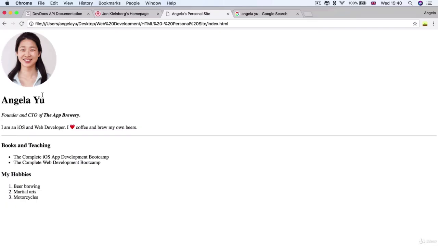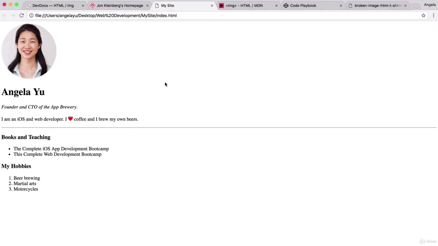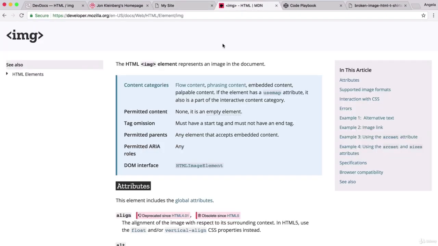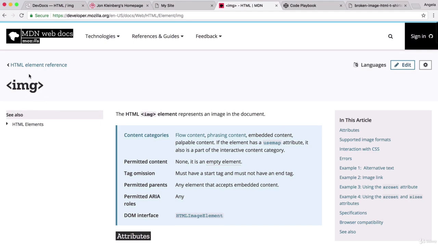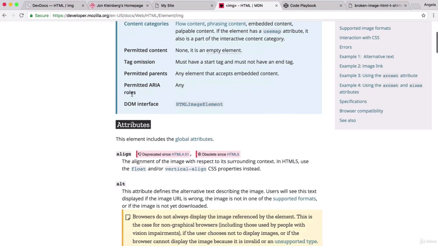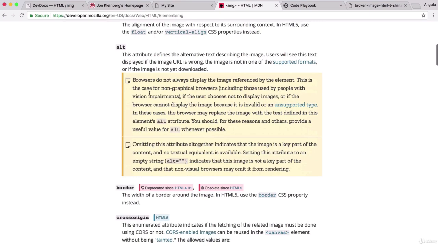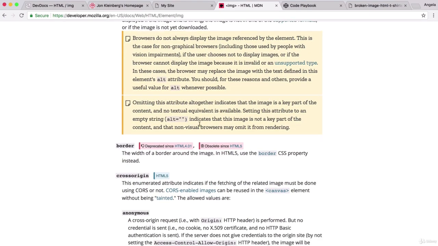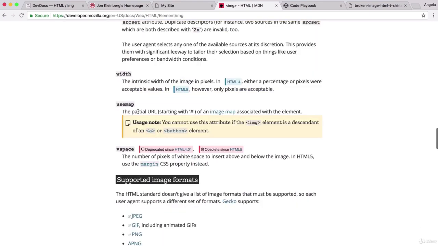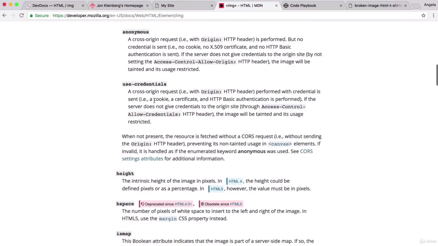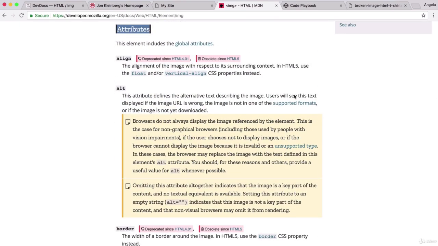And there we go. We've managed to brighten up our homepage by adding an image of ourselves to the top of it using the image tag. And we've started to look at these HTML attributes. And you can see that every single HTML element in the MDN reference also has a section on attributes. And we're really only touching the surface here because there's other attributes that you can add to the image element or most other elements that you decide to use. And we're going to be looking at these attributes as we come across them for different HTML elements.